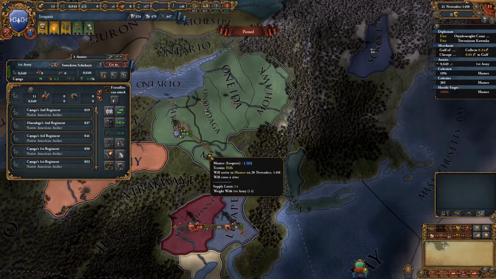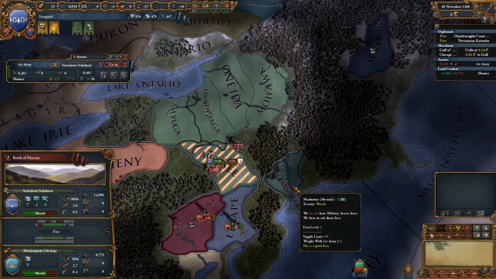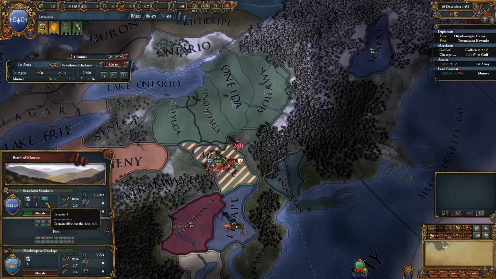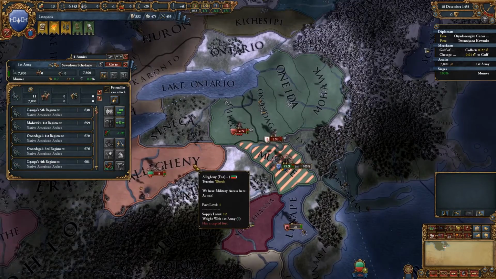Let's go in here and engage this one. It's a little bit risky, because we are essentially taking a river crossing here. We didn't start with particularly high morale on that one. Again, we do have the terrain penalty, but we did win the battle. That's what we needed. We needed a win.